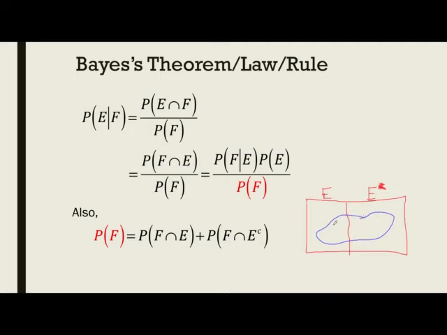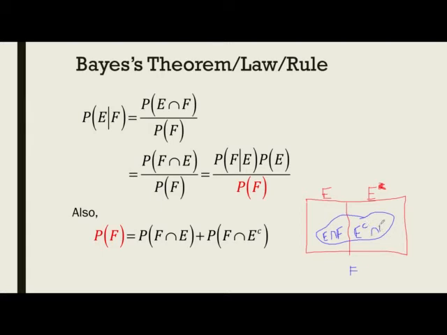Notice that if we look at what's on one side of the red squiggled line, we've got E intersect F, right? It's the part of the F that's overlapping the event E. I didn't write it down, but F is that entire lima bean or peanut. And then on the other side of the line, I've got the event E complement intersect F.